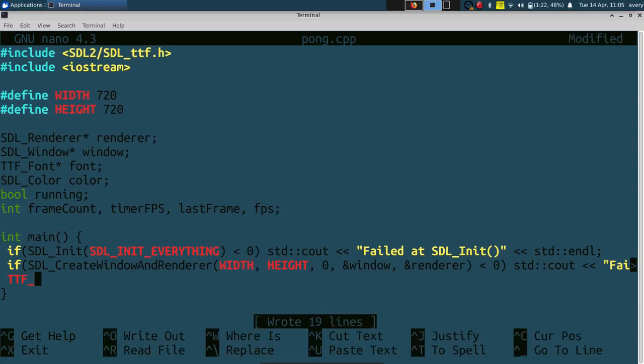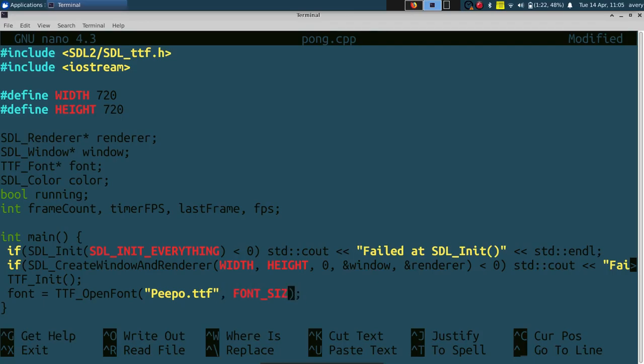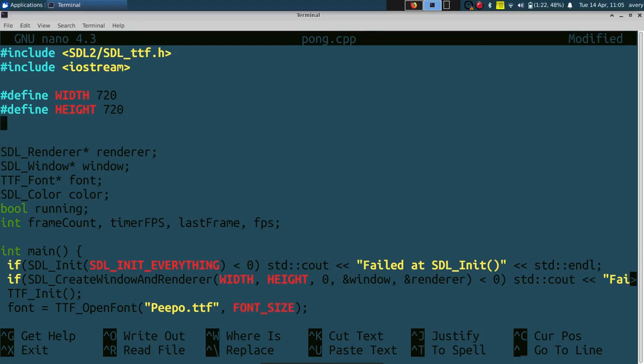We're going to have to initialize our font as well. So let's do that. If you wanted to, you can go ahead and do this in the if statement as well, and you can also check to see if there's a font that failed. I usually, instead of just doing that, you can do this right here, and you can just do TTF open font. And now you're just going to want to direct it to where the font is, and mine's just in the same directory. It's the name of the font, and also give the font size. So let's call the font size up here. Define font size, and we're going to set it to 32.